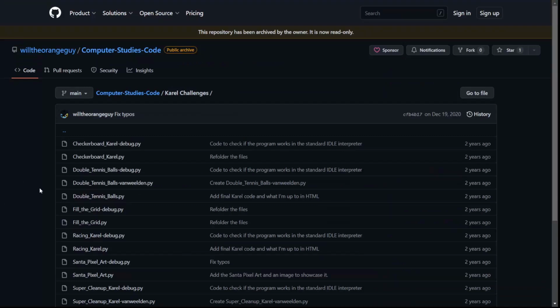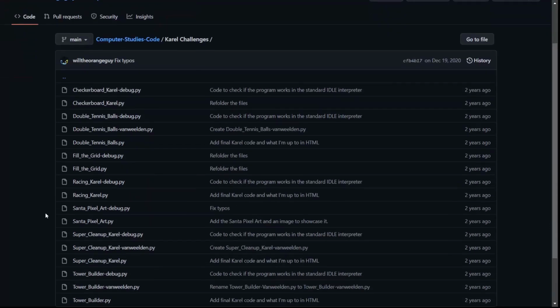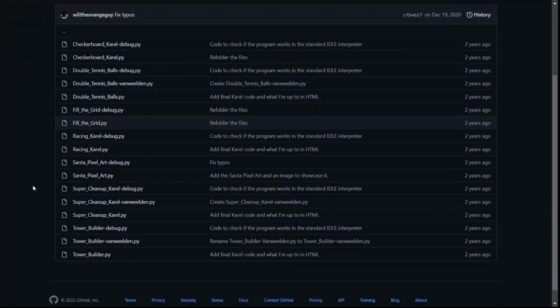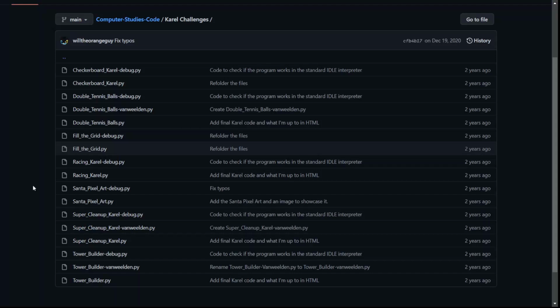So this was the built-in tool in CodeHS, which allowed you to move this dog around the screen. Each one of these files also has a debug file, which has each of the movements coded as original Python code. That way you can try it on the Python interpreter without having the Carol module installed. For now, I'll just go through the Python files.